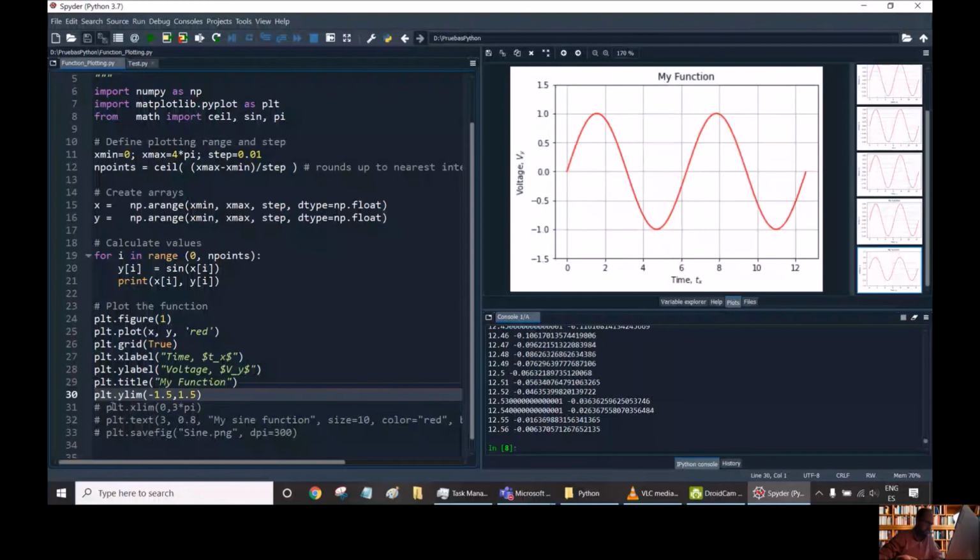Also, we can use Greek letters in our representation.